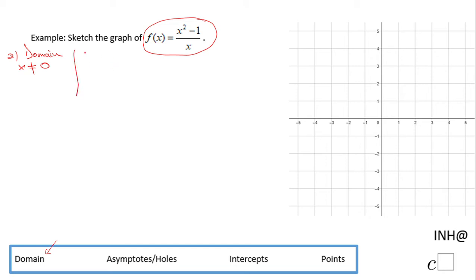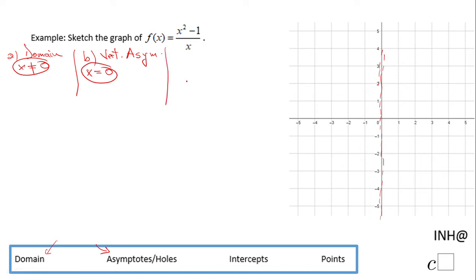Now we can go to part B, how I call it, the asymptotes, and here we're going to have first vertical asymptotes. And for finding the vertical asymptotes, we're going to do the same thing. We're going to take the denominator and make it equal to 0. And that's it in this case. So we have a vertical asymptote at x equals 0, which is nothing else than the y-axis. So you see I drew this dashed red line on top of my y-axis.